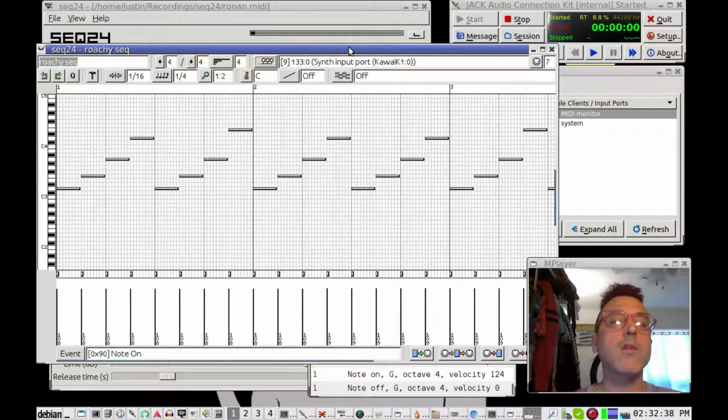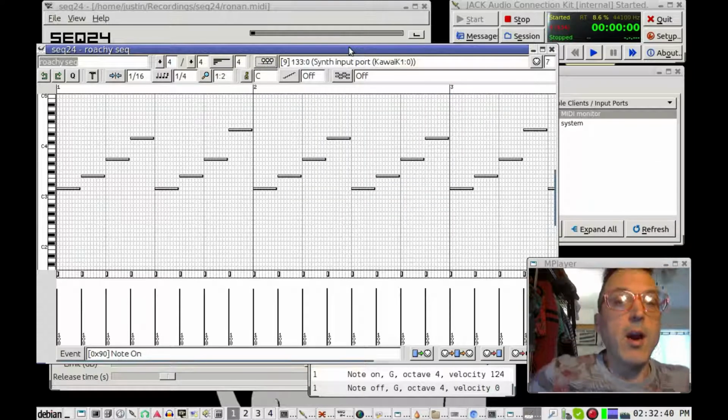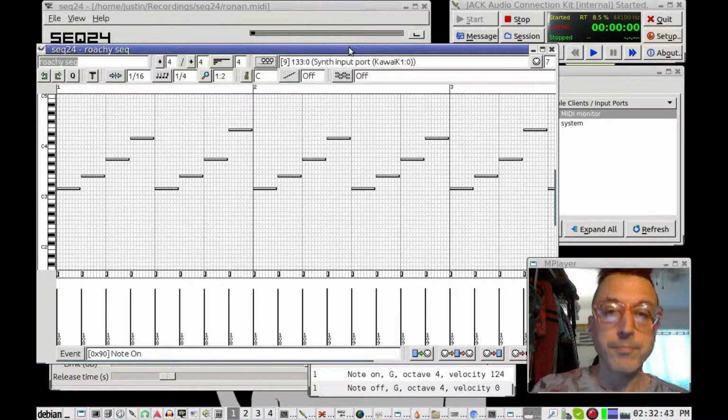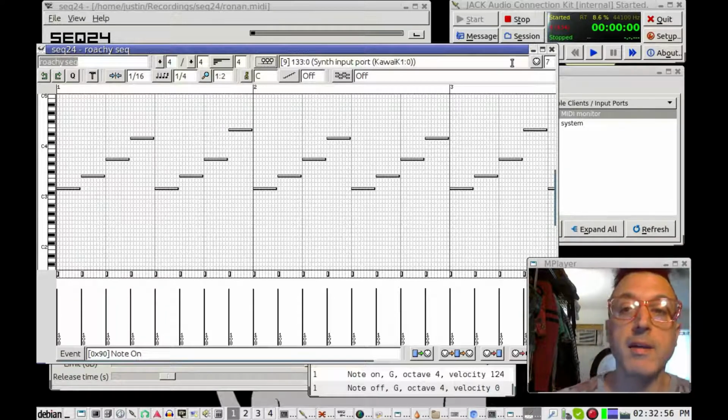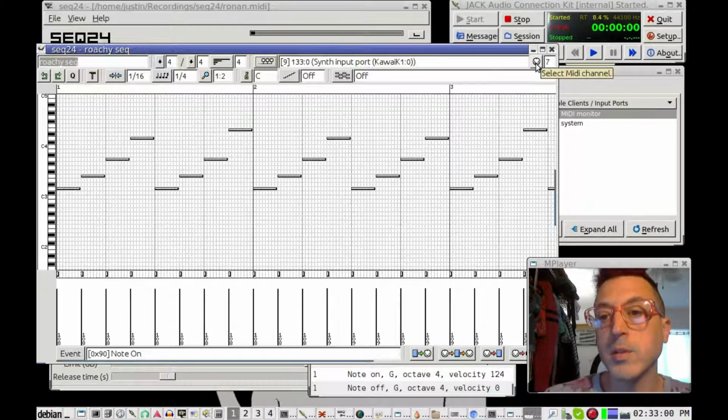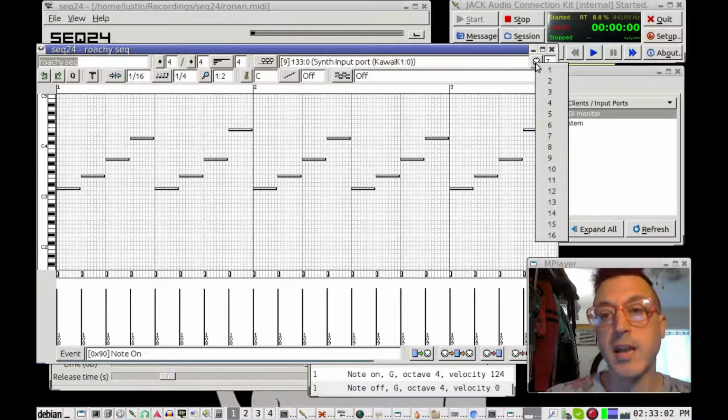If you had physical MIDI hardware connected to your computer, you could use this to connect these sequences out to it. Since I'm using my Kawai K1 sound font, I have different sounds on different channels, so I can use select MIDI channel to select different sounds.